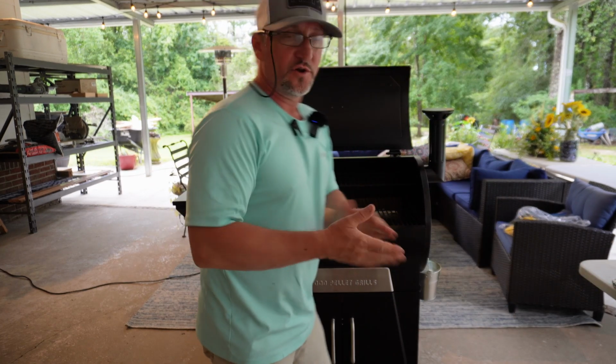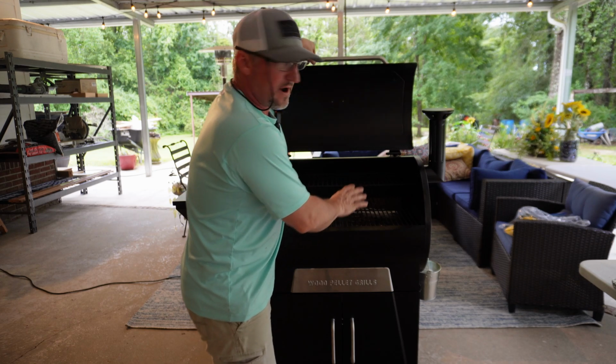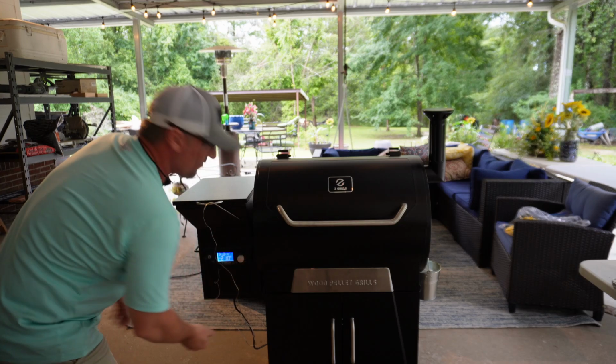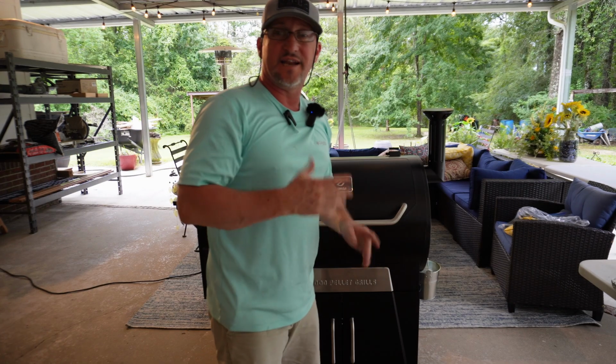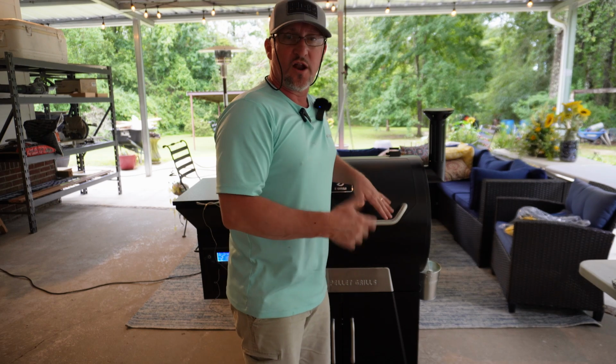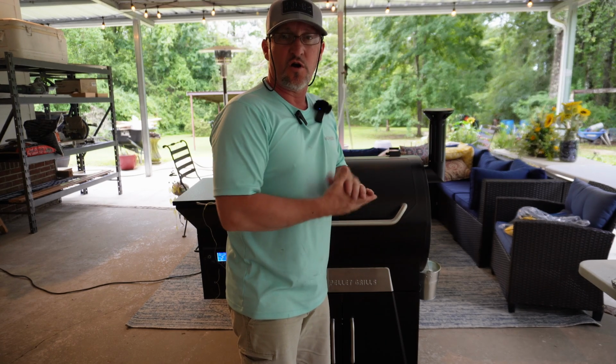I think what I'm going to do, we're going to close this bad boy down because we got a little bit of stuff on the grates. I'm going to kick the heat up to high. We're going to run it on up to about 400 degrees, let it cook for about 10 minutes, and let it clean itself, kind of burn that off a little bit so I can scrape it, and it just gets crispy and falls off.